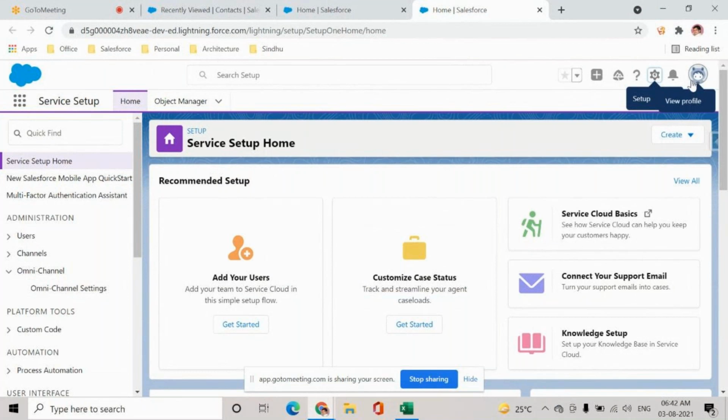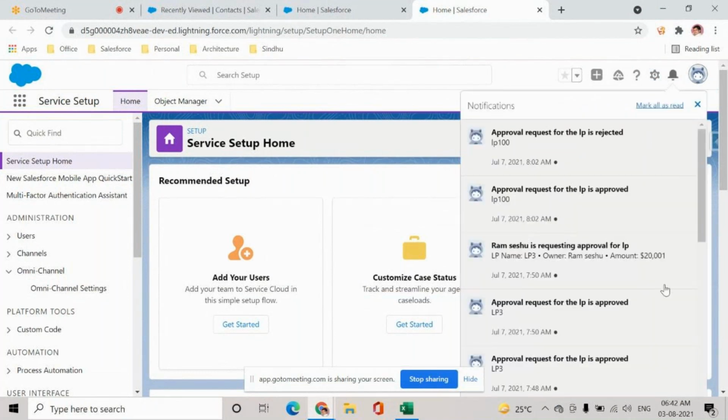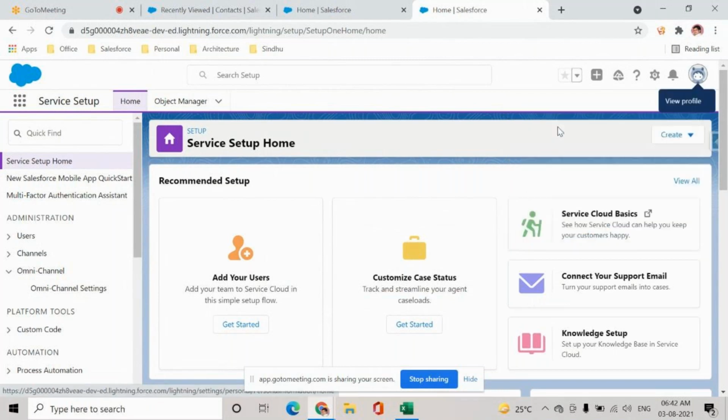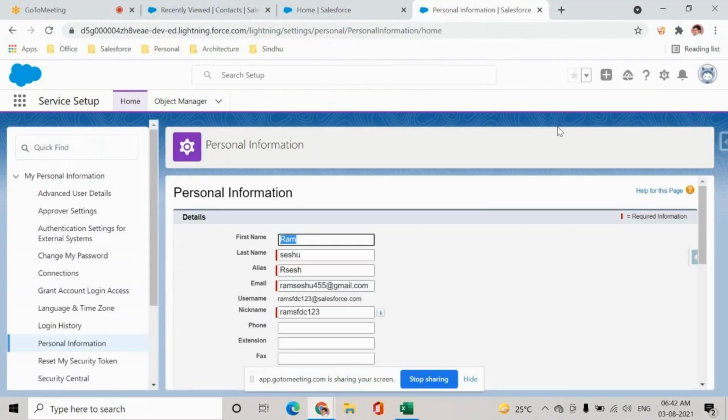And the bell icon, everyone is aware of this bell icon. It is for notifications. If you are getting any notification, those notifications will come over here. We'll see these things also. And then the teddy bear symbol, where basically you can pick your avatar, which means your photo, and upload. Now if I go to My Settings, it will show my personal information. If I want to modify my personal information, all these things are visible over here. I can modify them. This can be done even by an end user.